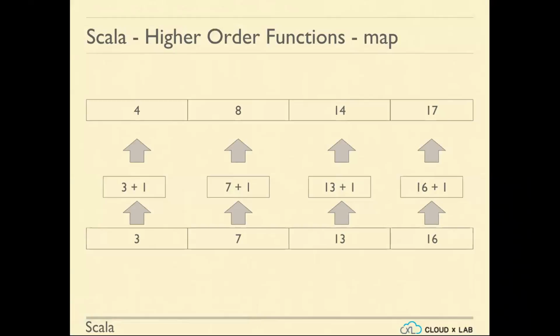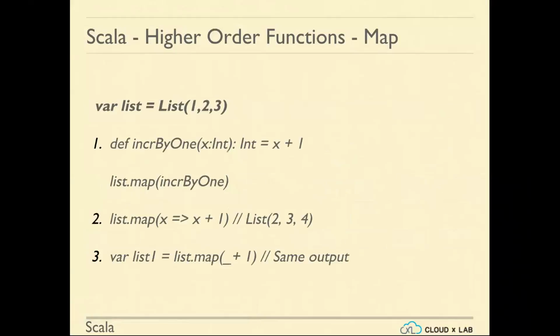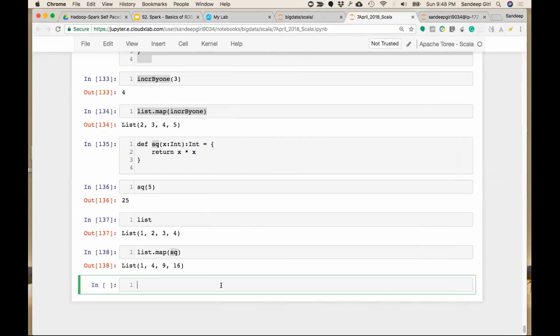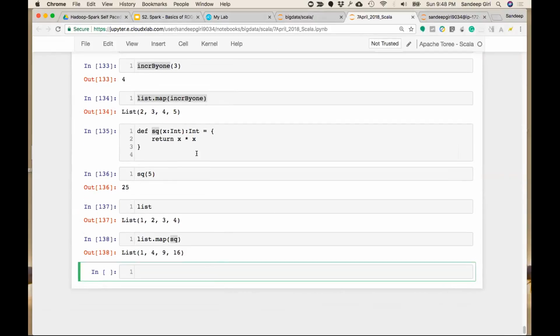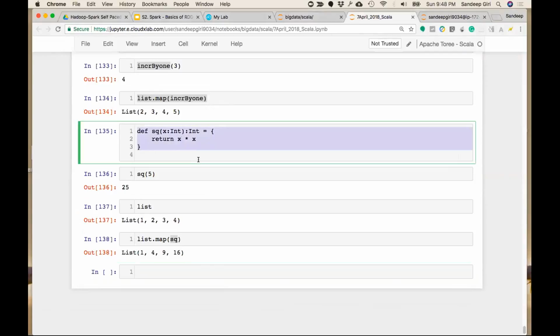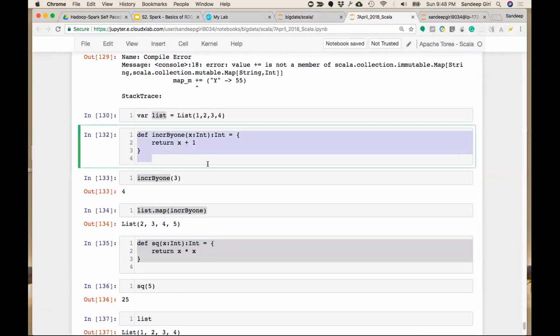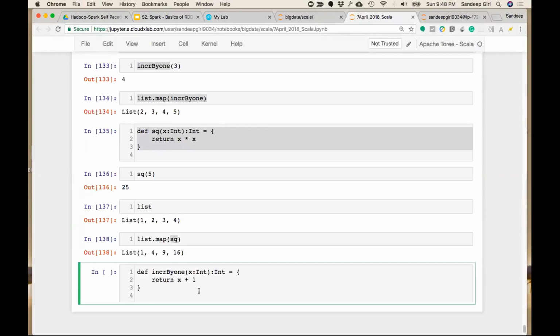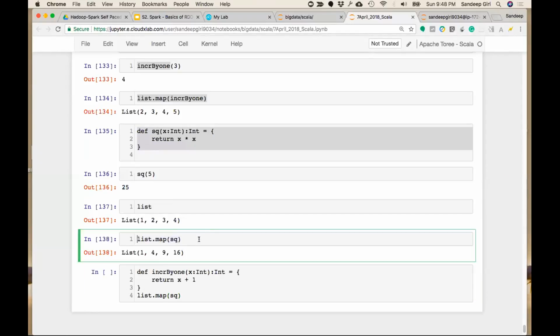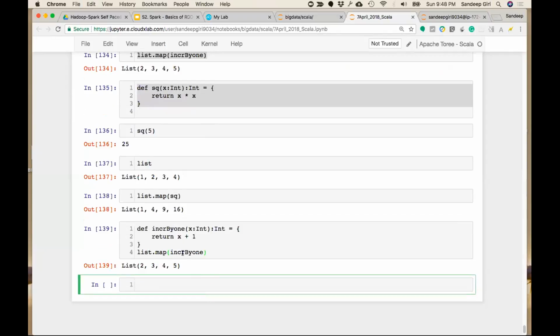Is the higher order function clear to you? If it's not clear, I can explain once more, else I can just move ahead. Now, this definition of things is a little more verbose, right? When we define something like this, and then we call it via the map on the list, it's too verbose. Every time we have to do something, we have to define a function, then we call on it. We can better use a for loop.